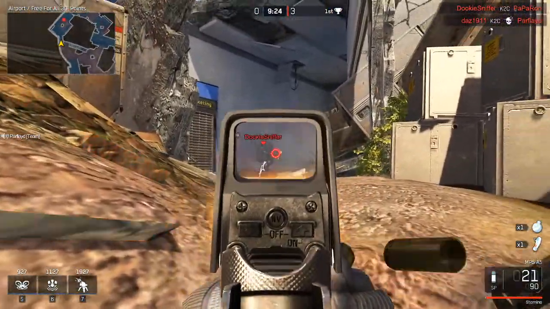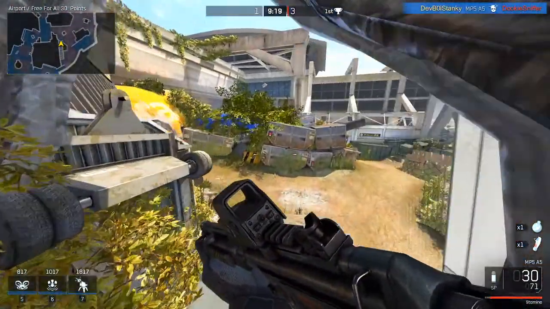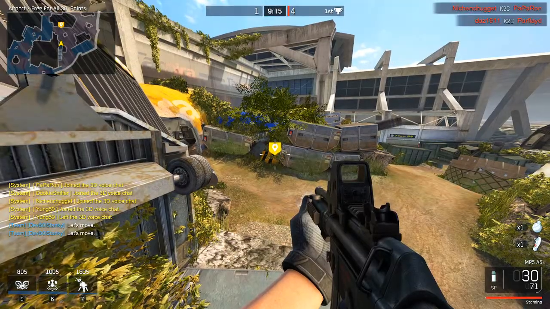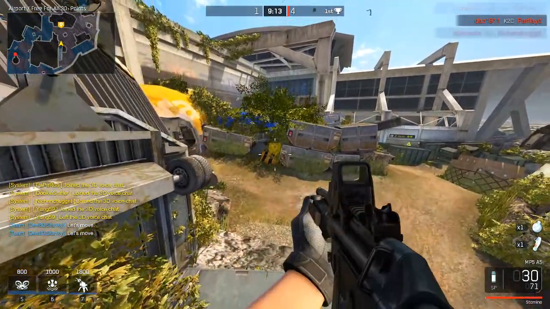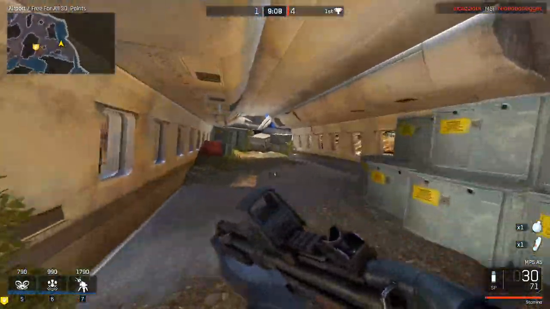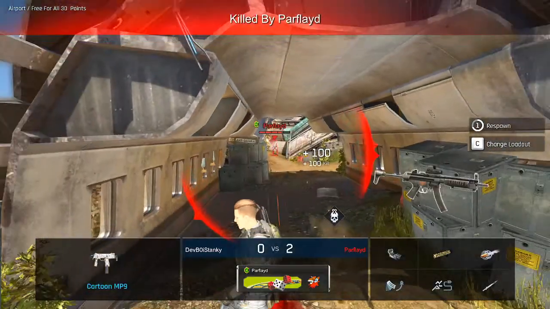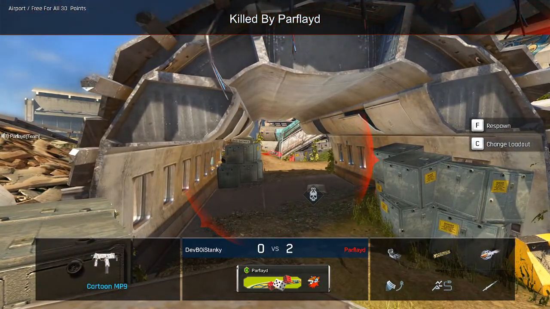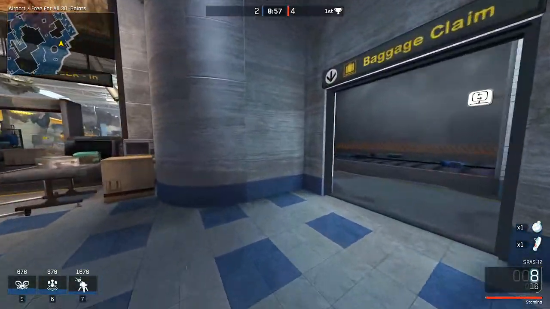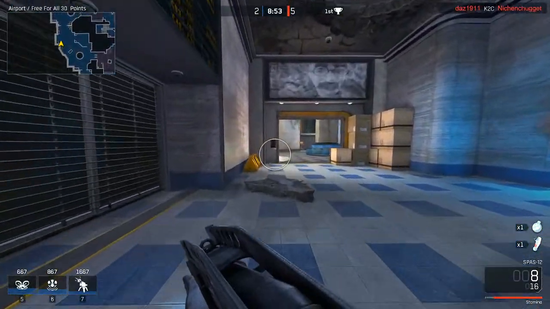So you can only go prone? Third crouch button? Guess it's just prone. Excuse me.